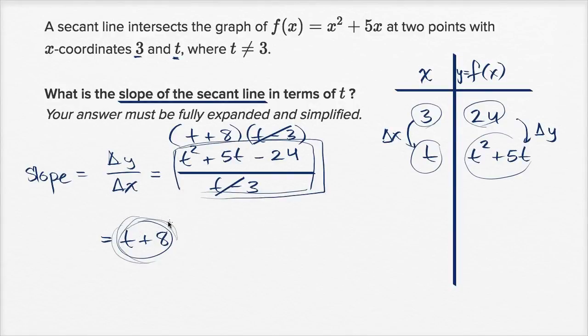So if you wanted to be particular about it, if you want this expression to be the exact same thing, you would say for t does not equal 3. Now this can take the same inputs as the other one, but I guess they're assuming t does not equal 3. So you could view this as maybe a little bit redundant. But this is the slope of the secant line in terms of t.